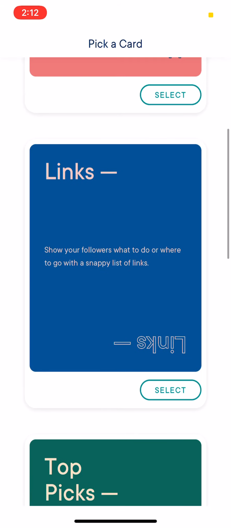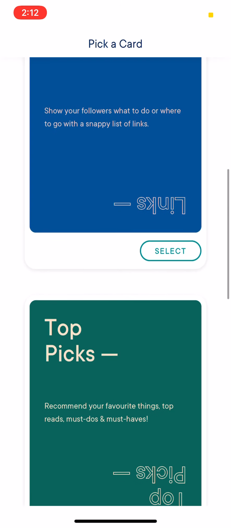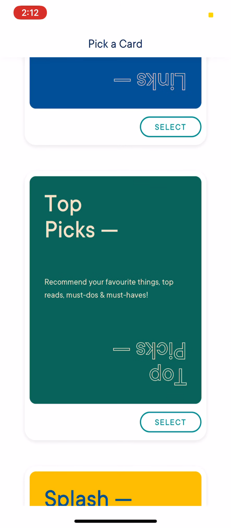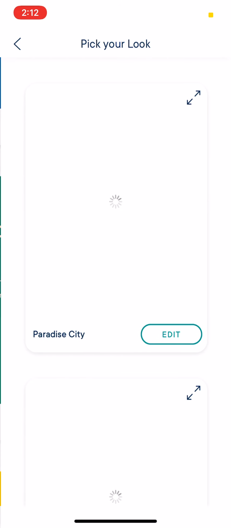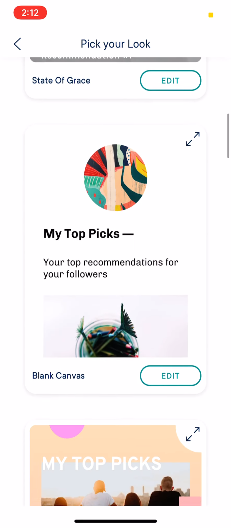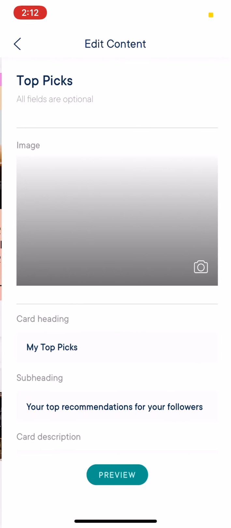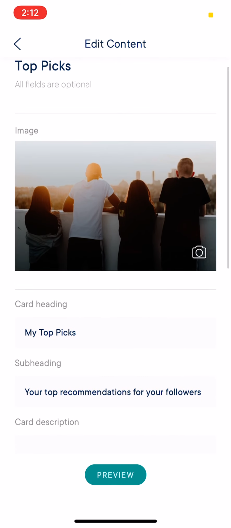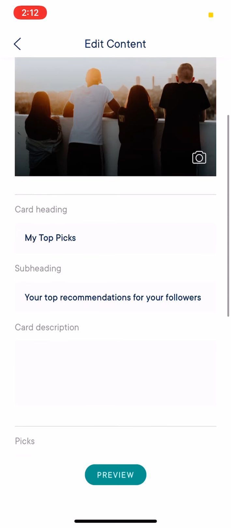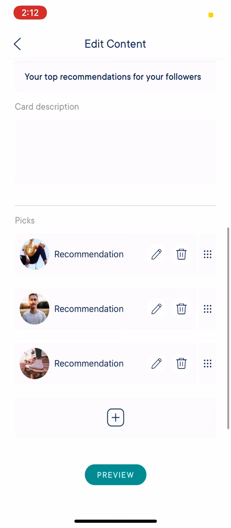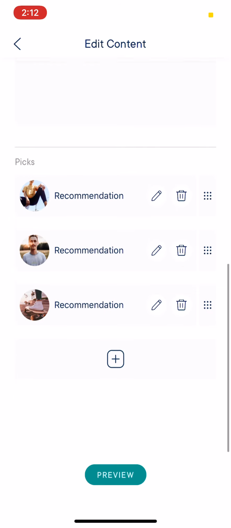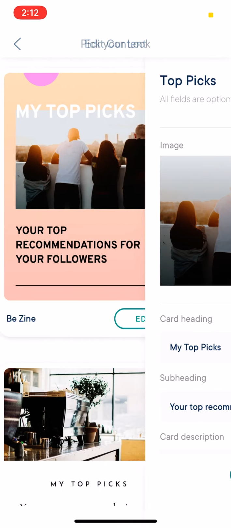So if you wanted to do links to your website, an email list, your blog post, stuff like that, you could use that. And then if you wanted to be favorite products, maybe if you did top picks, you could do my favorite products. So you could hit maybe this one, and then you could do a picture of your Monate, a flat lay that you did, and then you could say these are my favorite things, and then you could link it to shopping the oil, shopping the detangler, and shopping the kids line or something like that. So that might be kind of fun to play around with.